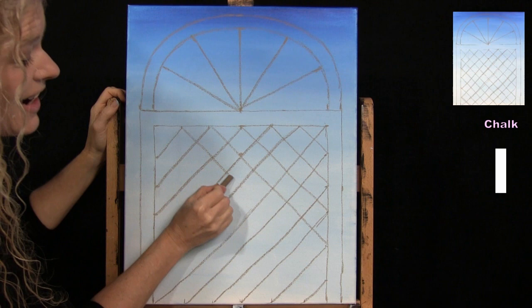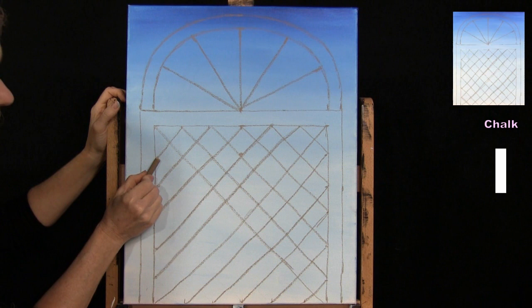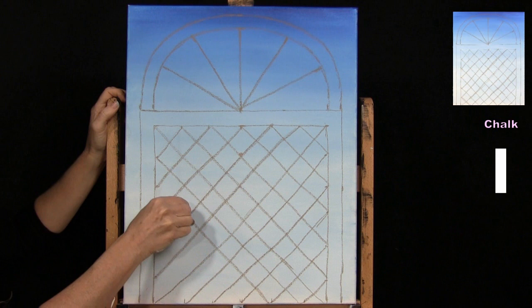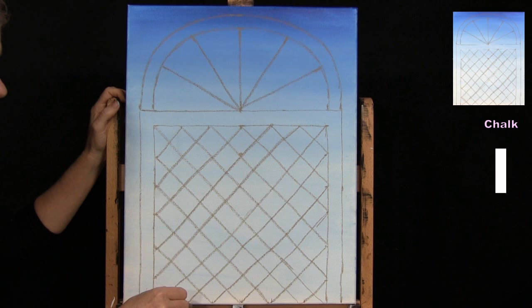an aid, which if you want to, you certainly can. You can pick up, like I said, a ruler or a straight edge piece of cardboard to help you along. But for me, I know that during my painting process, I'll be able to help get these to look a little bit straighter, and I can disguise anything I want with flowers or butterflies or leaves or vines, whatever I want. So I'm just going to enjoy the process, and whatever imperfections happen, I'm going to embrace.